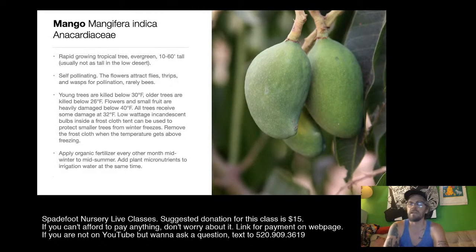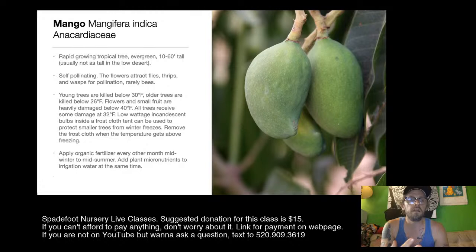Mango. So here we are. Someone was asking about mango. So this is a very fast growing tree, 10 to 60 feet tall. Not 60 feet in Tucson. Maybe if it's protected. I feel like there was a mango on campus a while ago, but I can't remember. There have been throughout the years some mango trees in and around Tucson, mostly Mexican families actually, growing mango or papaya, because they're just used to doing that at home, and they did it here and they kept them alive. It's self-pollinating, and definitely frost tender.